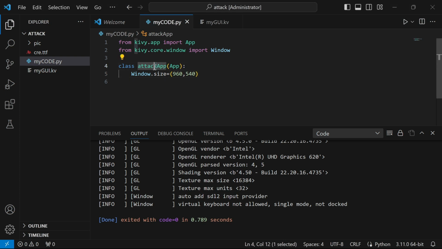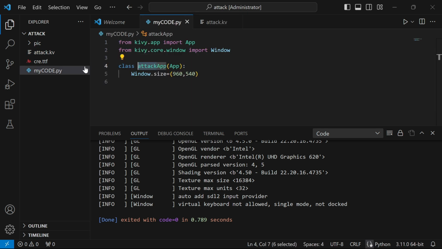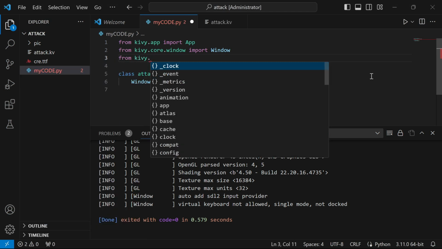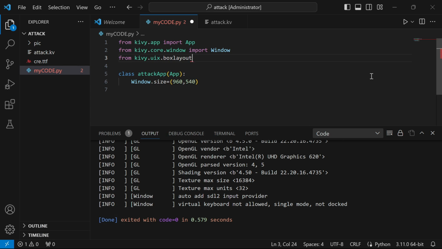Copy this attack and rename your Kivy file into this name. Your Kivy file and your class app must have identical names. We need box layout. From kivy.uix.boxlayout, import BoxLayout. Please pay attention to the uppercase and lowercase formatting.